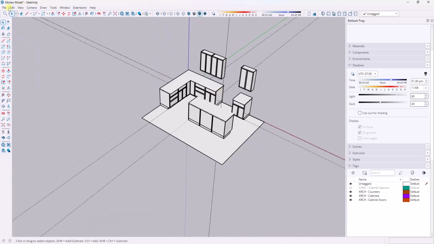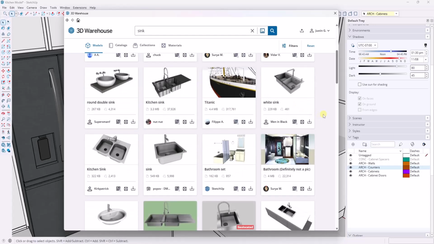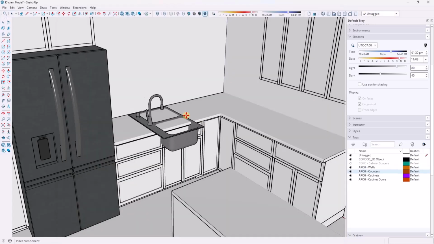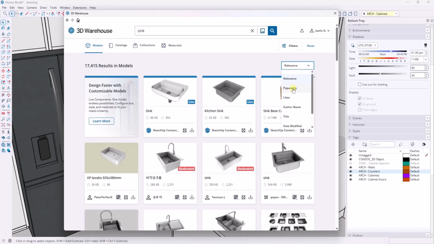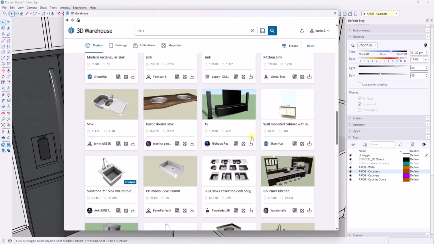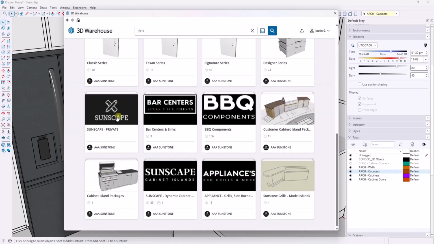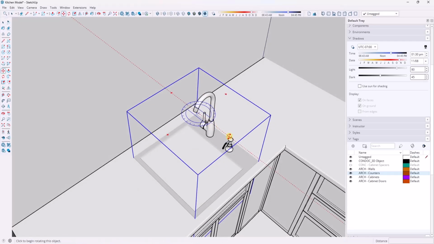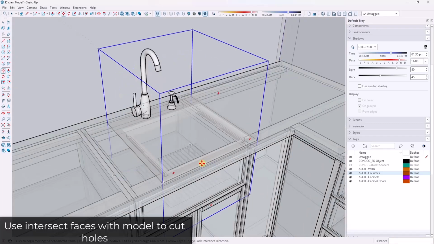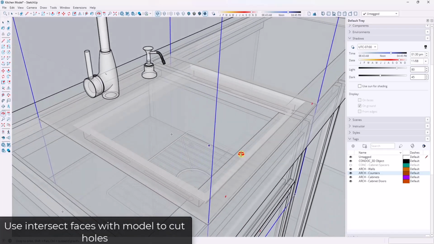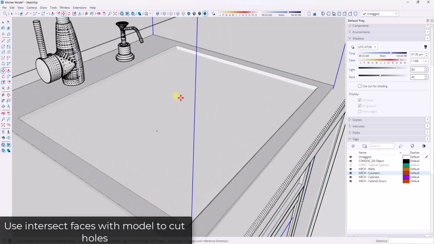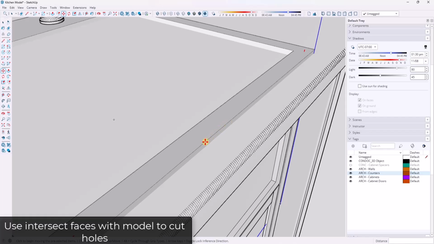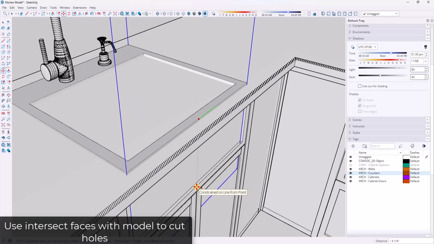Okay, and so whenever you add something like a sink, first of all, I get all of my appliances and 3D objects from the 3D Warehouse. I very rarely model a sink or a refrigerator or anything like that. I just use what's in the warehouse and make sure that it matches the dimensions of whatever I want to use in the real world. You can do whatever you want with that, but for me, the warehouse is a great resource and it saves me a bunch of time.